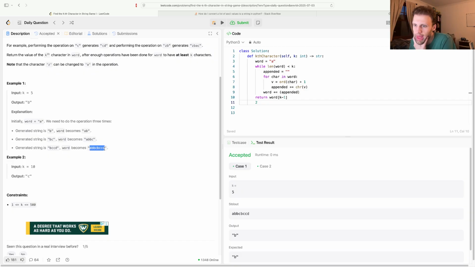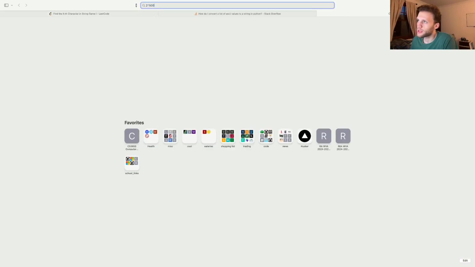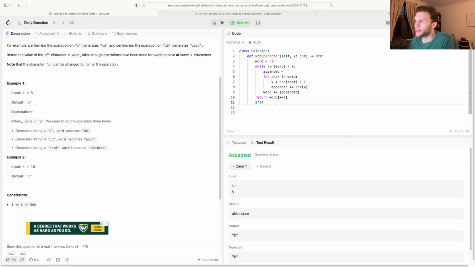K is 500, so it only ever goes up to, like, 2 to the 15th, right? No, not even close. Let's do 8 maybe. 9. So it only goes to 2 to the 9th as the max length for word.